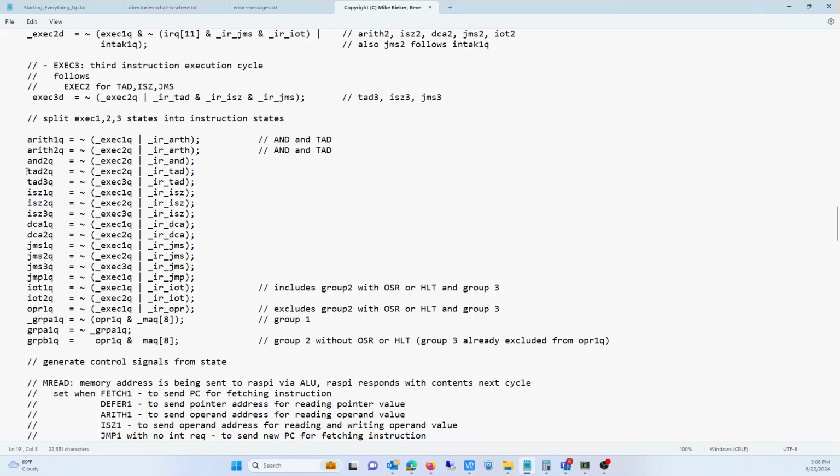We just have the general exec 2 flip-flop, and then we just AND it with the fact that there's a TAD instruction in the instruction register, and that gives us TAD 2. So we don't need all these flip-flops. Otherwise, each one of these little states here would have to be its own flip-flop. You'd have a couple dozen flip-flops. It seems there are a dozen of them anyway, and that's way too inefficient.